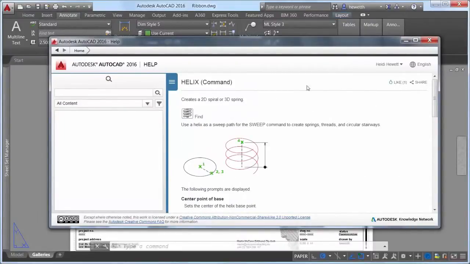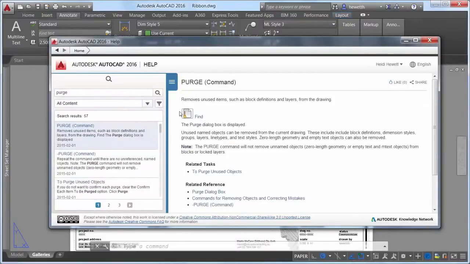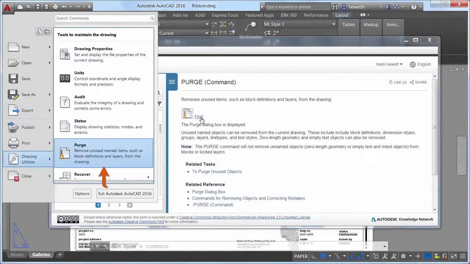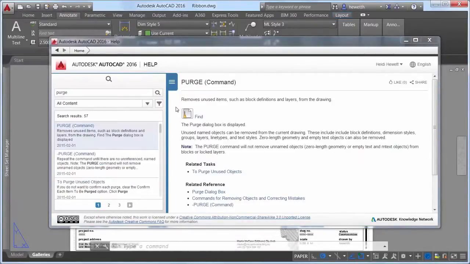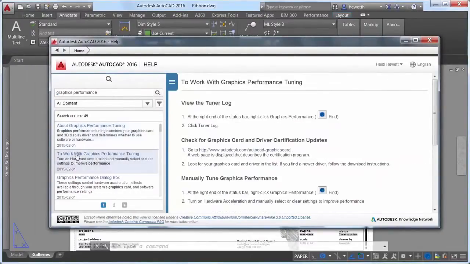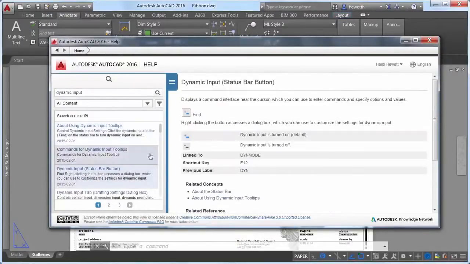When you click on the Find link for a tool in the Help window, an animated arrow points to the location of that tool in the Quick Access toolbar or ribbon. In AutoCAD 2016, this functionality has been extended to include the Application menu and status bar. If an icon is available in the status bar but not currently visible, the UI Finder will point to the Customization status bar icon.